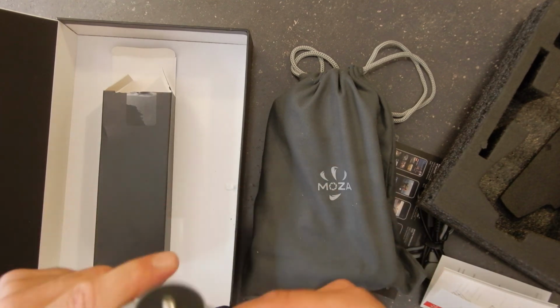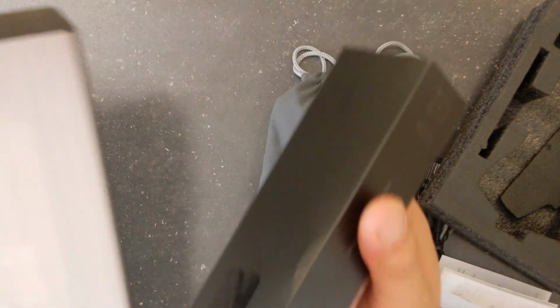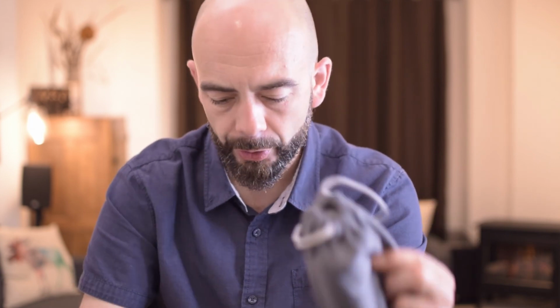And then this is the tripod for the gimbal as well. So that's nice to have. So no power brick, but you just plug that into any standard USB socket and it's going to charge this guy up. And there is also a wrist lanyard as well. So you've got your wrist lanyard, you've got your storage bag, you've got your USB-C cable, you've got your tripod, and then you've got the Mini MX foldable gimbal.